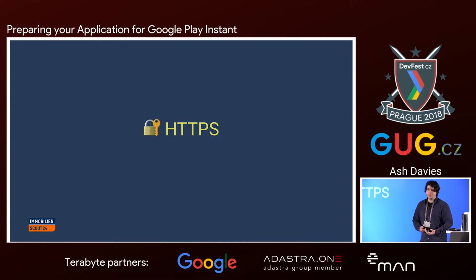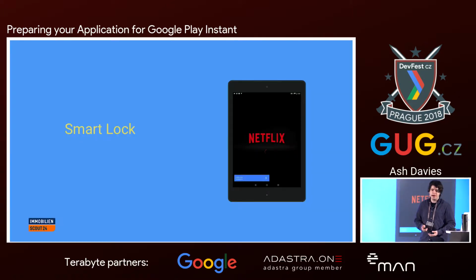If you want to have a login experience for a logged-in user, you have to use the Google Smart Lock. This is a really helpful API. It reduces the friction of the user sign-in process dramatically because it allows you to retrieve credentials from an API that the user has already stored previously. And then you also have to verify the URL in the Play console, and it requires explicit user permission. If you've ever used the Netflix app on Android, you'll experience how seamless this is, because you'll just launch the app, and it'll recognize your Google account and sign you in as soon as you press the button.